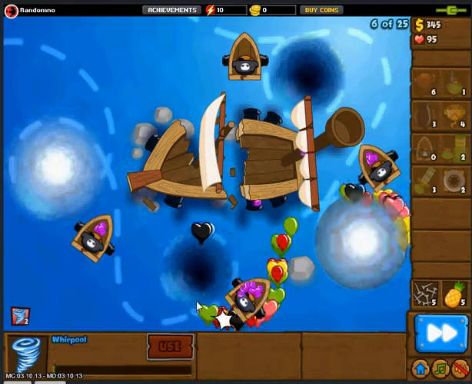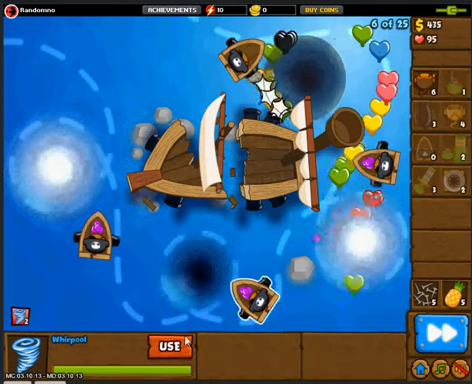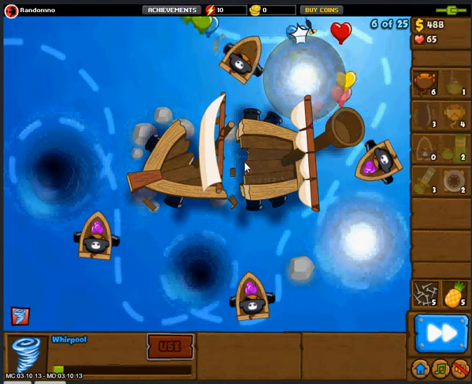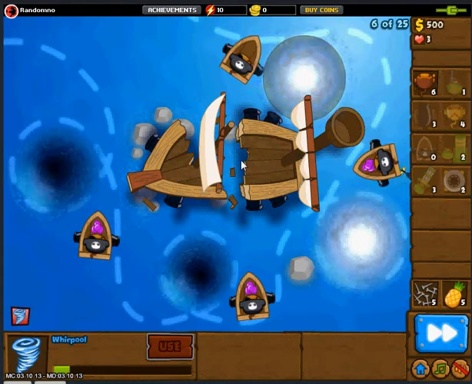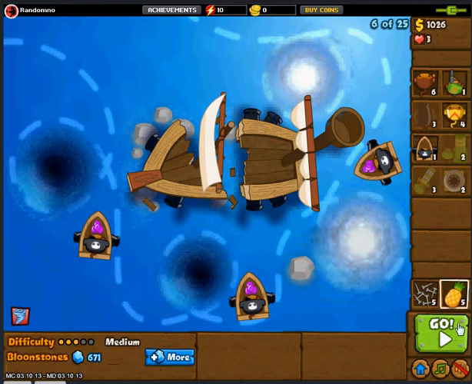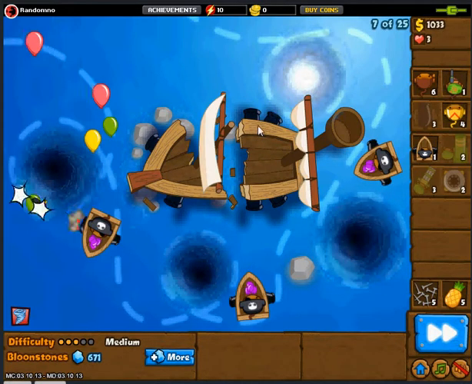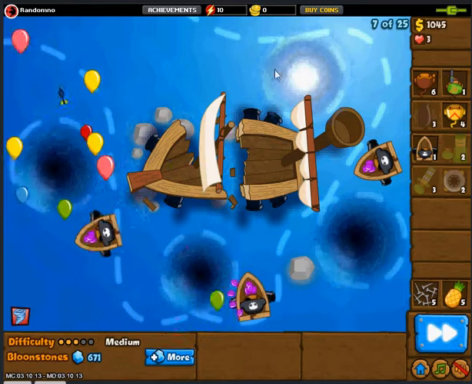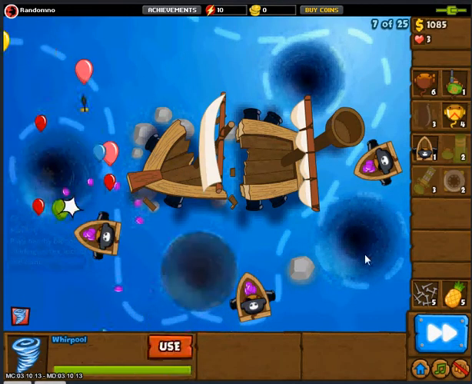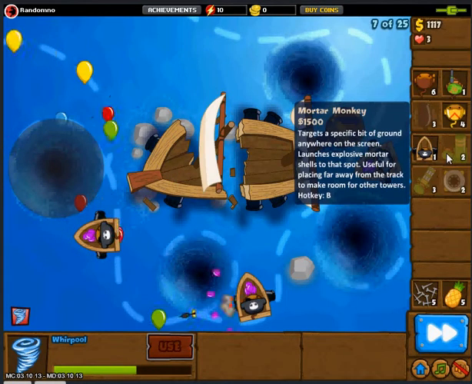Use. Oh my gosh, stupid regrows. No, did we survive? We did! Three lives! Okay, so that was very, very sad. We don't have any whirlpools. Oh, we have one. We have this one, and all of these. So we can't lose any more lives.